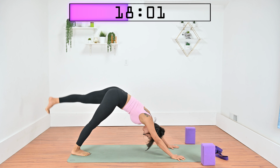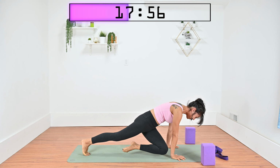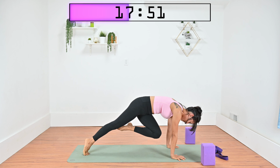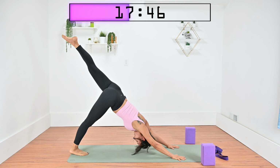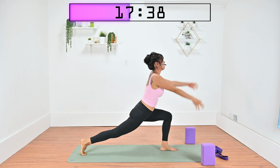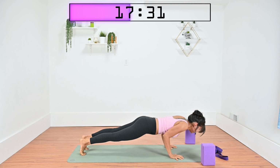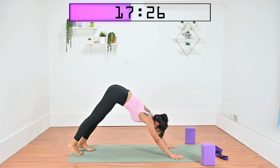Inhale, left leg high. You know where we're going. Left knee, right elbow. Drop it down to your wrist. 5 more times. We're here for 4, 3, 2, 1. Inhale, left leg high. Exhale, knee to nose. Low lunge. Inhale, crescent lunge. Exhale, Chaturanga Dandasana. We'll meet in downward facing dog.